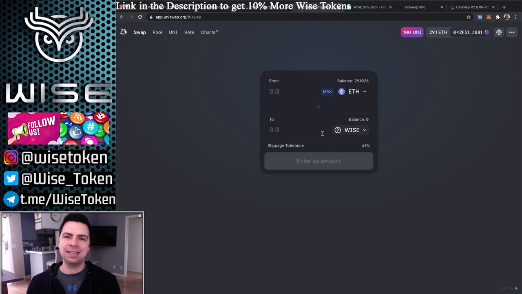So first of all, this is the first thing to do, because if you are here waiting, you can see, like, I can try to trade right now, but it says insufficient liquidity for this trade because there isn't any. The liquidity wasn't created yet. Nobody has Wise yet. If you are literally waiting here on this screen at the time when it gets listed, this gray button will turn into a blue button, and as soon as it gets listed, you can trade boom, boom, boom, and be one of the first ones. So this is the first step.